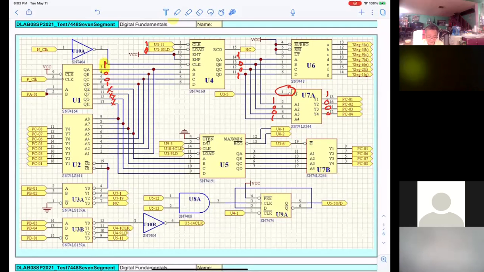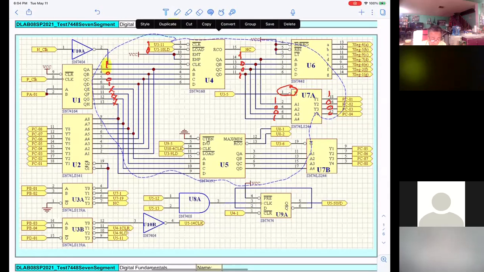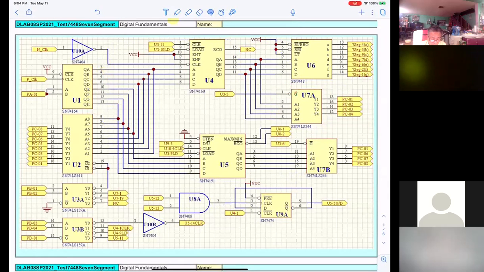Okay? So if you get anything on this schematic that you do not understand... Mr. Pham, when you first started talking about the clear and the load on U4, pin 1 and 9 go back to U3, 10 and 11. I didn't hear you say enable anything.